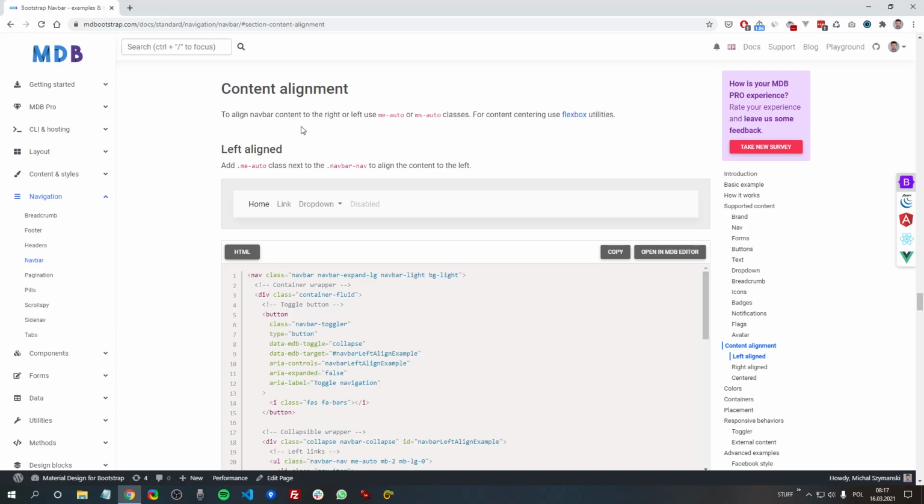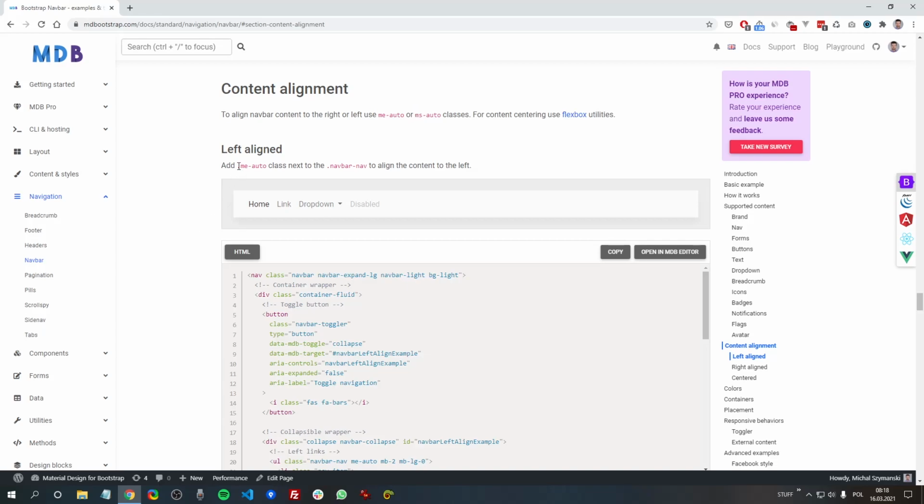But if you are using Bootstrap in RTL version, it will be the opposite, so the start will be on the right and the end will be on the left. But for anyone using regular Bootstrap in the regular left to right version, ME is always end, which means the right side, and MS stands for start and is the left side of our navbar.